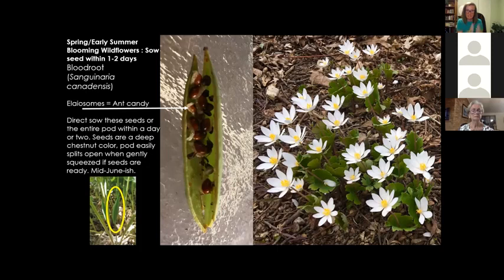So here's the seed pod from bloodroot. Notice the dark chestnut seeds with the little white structure attached to it. That's called an elaiosome. It's like ant candy, all right? And ants take these, they want to eat that elaiosome. So they take the whole seed, they go down into their tunnels in the ground, they eat the elaiosome, discard the seed in a waste chamber with like dead ant bodies, and then they grow. It's like the perfect fertilizer.